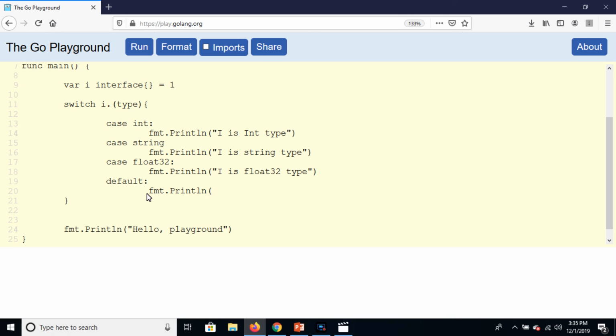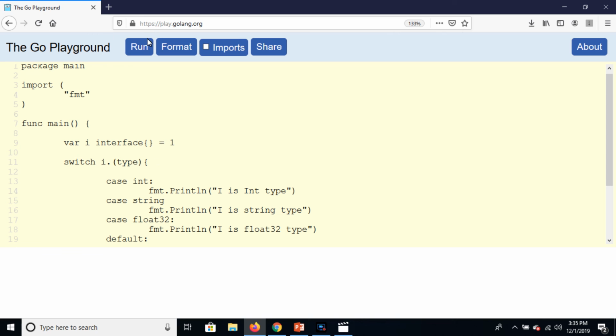And we can also mention default here, fmt.Println, there is, and our default case.